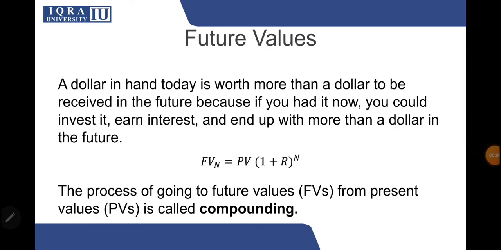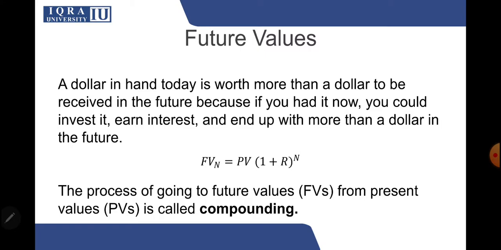In the previous units, we have already discussed what future value is. Now let's look at the definition. A dollar in hand today is worth more than a dollar to be received in the future, because if you had it now, you could invest it, earn interest, and end up with more than a dollar in the future. So this is what we discussed, but through an example.